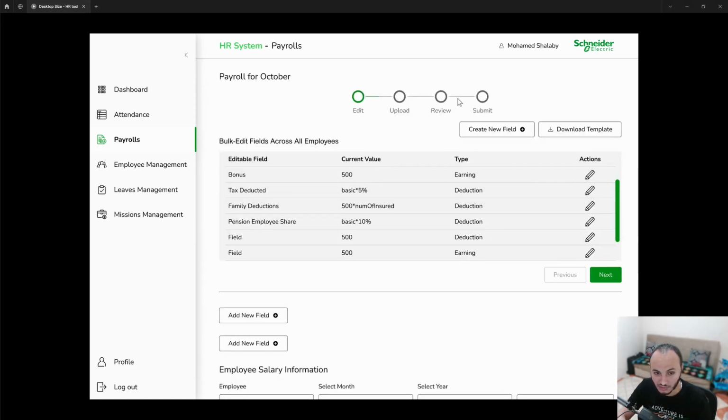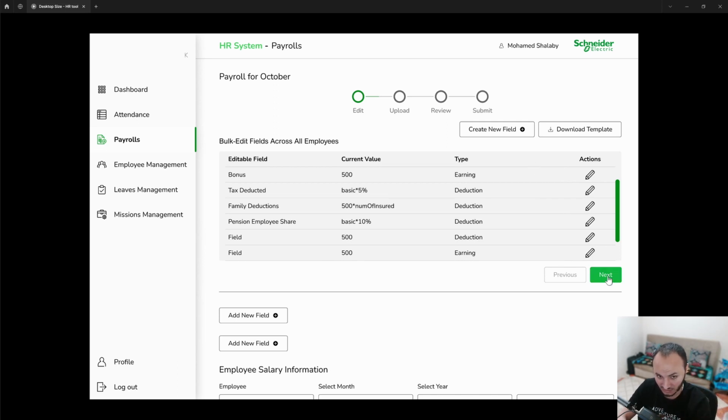This part is dedicated to the financial team, which can upload the salaries for all employees. They can edit the template beforehand, so they are assigned a template that they can edit and upload in Excel. It's a bit complex, but I'm just showing you the process quickly. But it simplifies a lot of finance work, in which here you can upload the data.